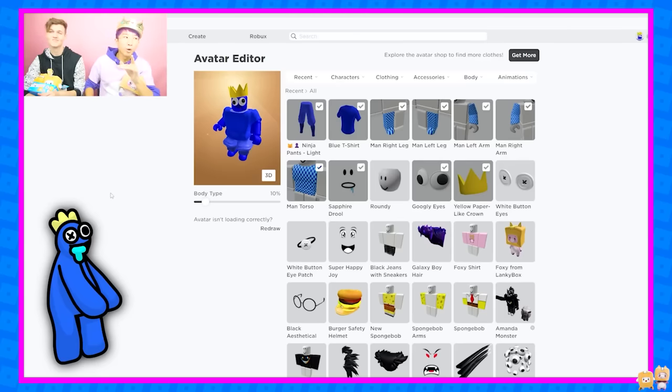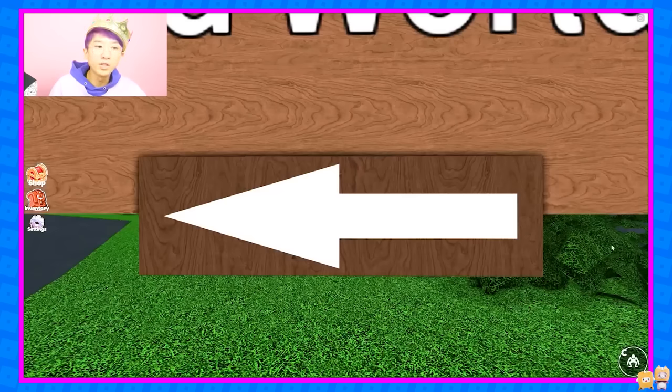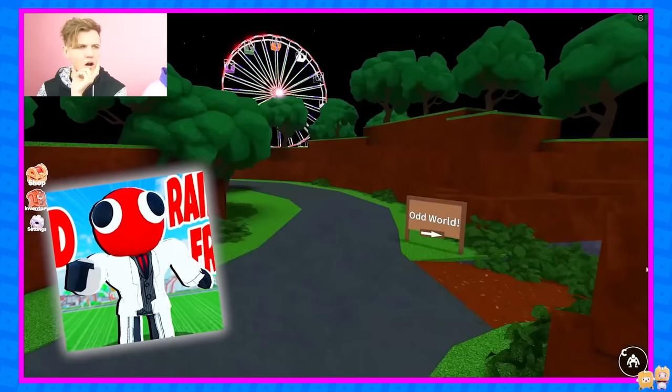We are now going to play Roblox Rainbow Friends, and I heard if you beat it as a Rainbow Friend, you get a hacked email ending. No joke. Let's try it out. So here we are playing Rainbow Friends on our way to Odd World to have fun, but who switches the sign? That's actually the red friend, the scientist, guys. Oh, okay.